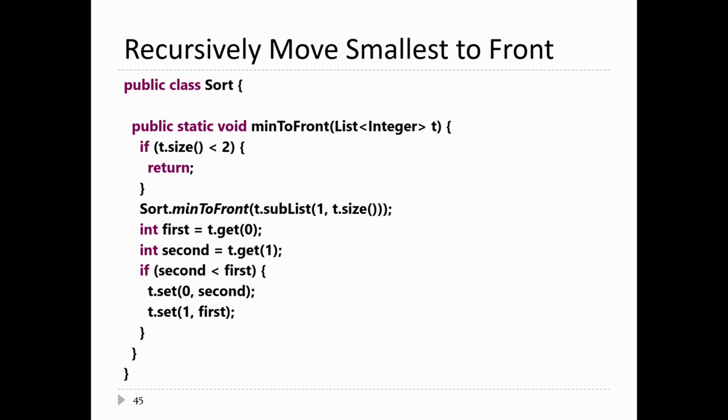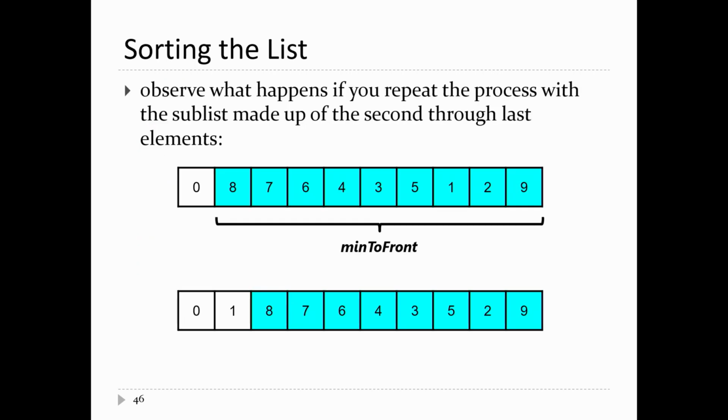All right. If you can recursively move something to the front of a list, you can sort a list. So let's assume I've moved the smallest element in this entire list to the front of the list, so the 0 is now here. I now have the rest of the list, which is probably in some unsorted order. So what if I move the smallest element in the rest of the list to the front of the rest of the list? Well, that moves the 1 into the second position of the original list. So now you have the smallest two elements in sorted order at the front of your entire list.